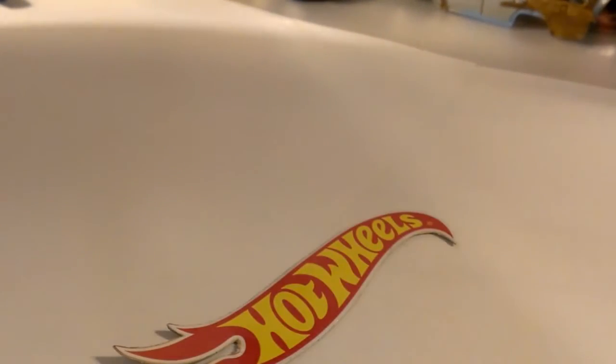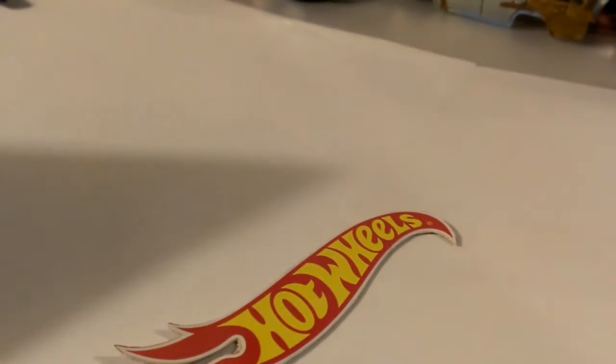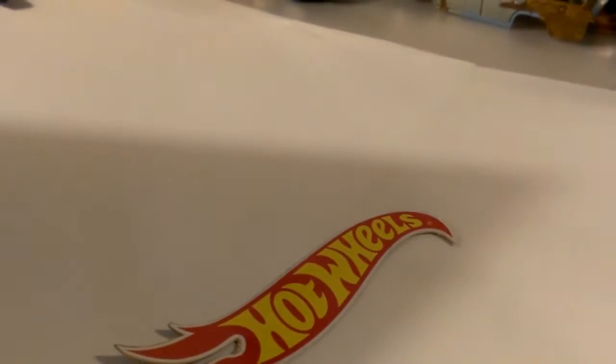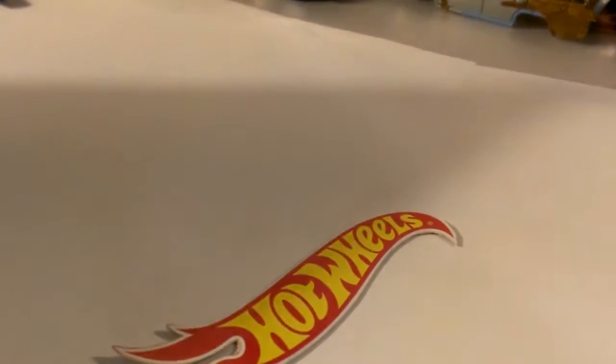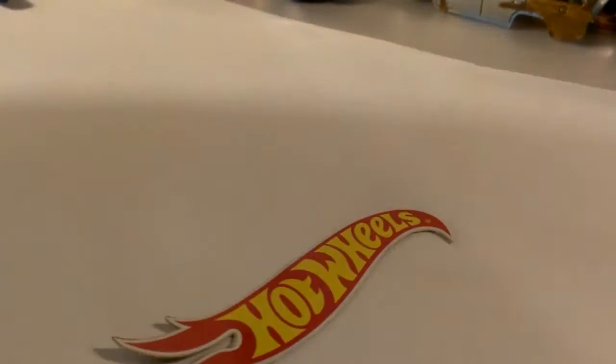This one has a total of three pages worth of Baja Breakers, so I'm going to break this up into a couple different videos. I'm pretty much going to cover what I call the black wall era, from 1978. The last version that came out with black walls was 1997 — even though black walls were kind of already washed up by then, that was the last one issued with black walls.